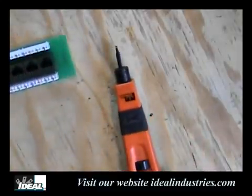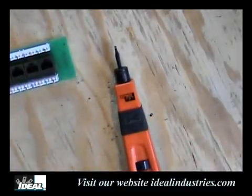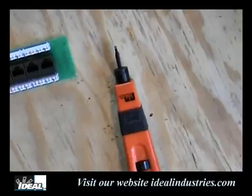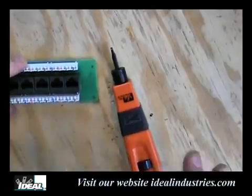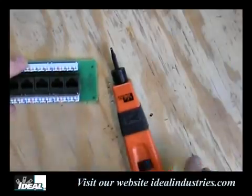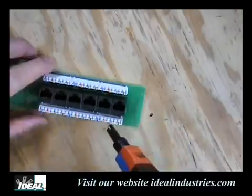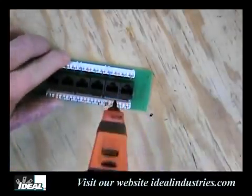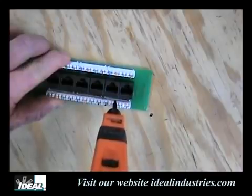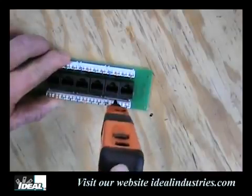Now, I've seen a lot of bad techniques when it comes to punching down with a punch-down tool. In many cases, you can ruin these connections just with the punch-down tool itself. When I look at people using punch-down tools, you want to be pretty much straight up and down with the tool when you go to terminate it. If you're leaning the tool away from the cutting edge, it more than likely won't cut for you. If anything, we're going to lean it into the cutting edge.